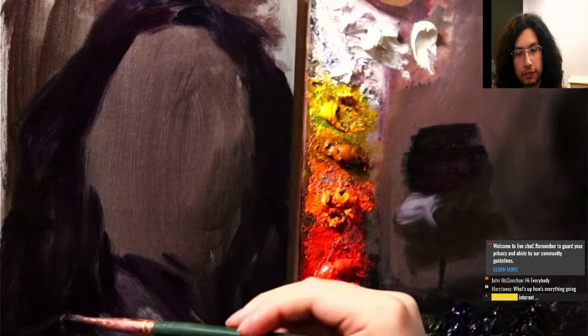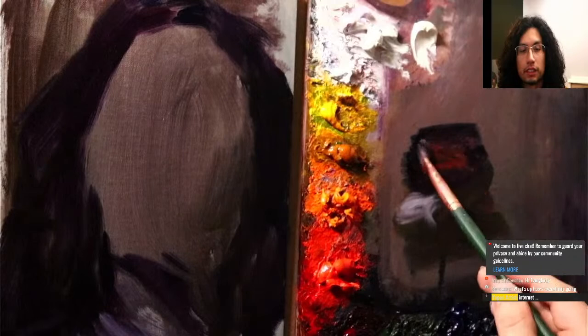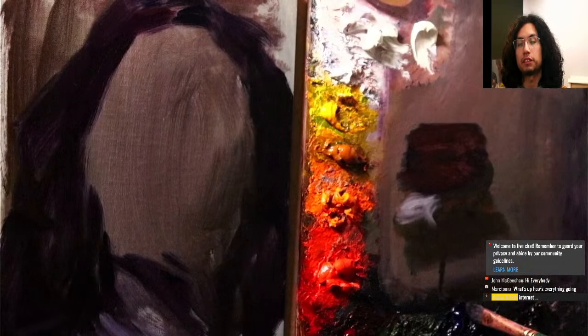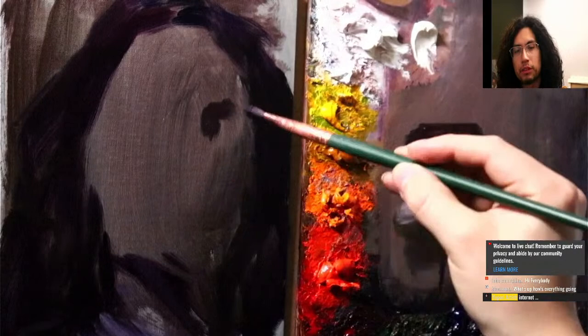We haven't gotten into skin tones yet, but it looks like we're about to soon. So I added a little bit of cadmium red and green. My green should be Viridian, but it is ultramarine blue and cadmium yellow. But it behaves similar to Viridian. Close enough, but I do recommend you use Viridian.